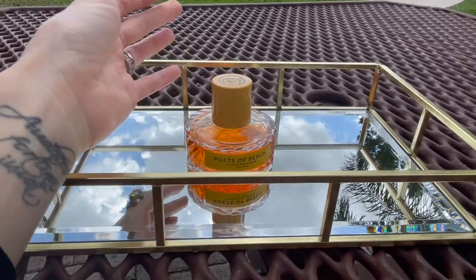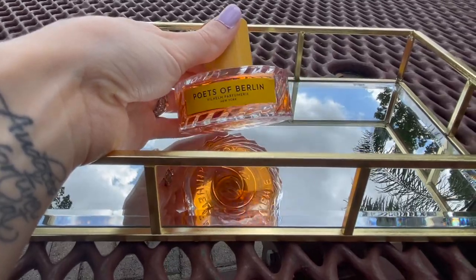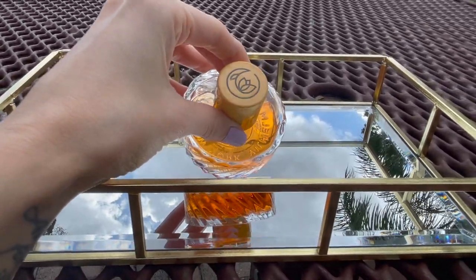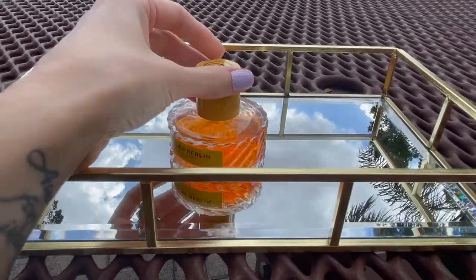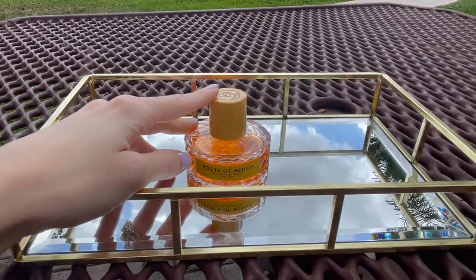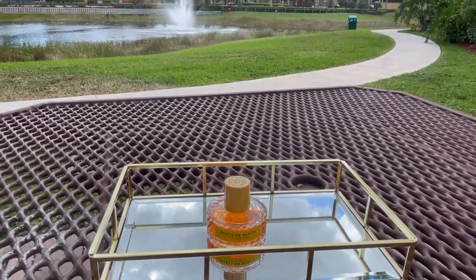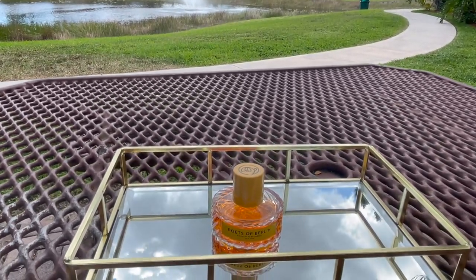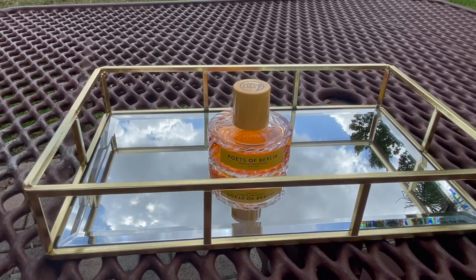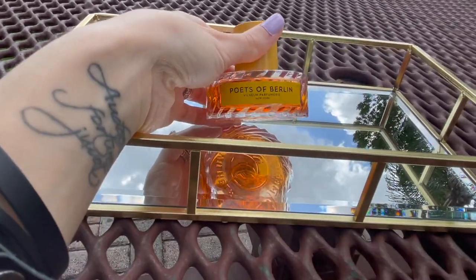I don't know if the person didn't know what they were selling, but yeah, it was crazy cheap, so I got really lucky. I had a sample of this perfume a few months ago and I'm not gonna lie — I did not like it the first time I tried it, and the reason was because of the opening. This is basically a green vanilla scent, so the opening is very green. It kind of reminds me of the opening from Centra by Memo — it's pretty similar, kind of bitter and very green. That opening kind of pushed me away; it kind of smelled like bug spray, and I was like, why do people like this perfume?